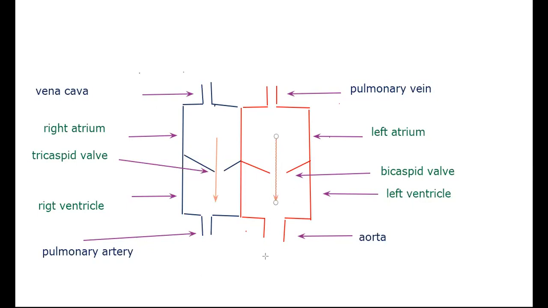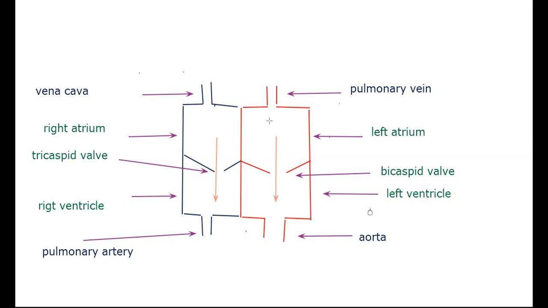نعم ممكن حضرتك تعيدي اخر جزء. هقول تاني the two halves of the heart work at the same time، النصين بتوع الهارت شغالين مع بعض في نفس اللحظه. اللي الفينا كافا collect blood rich in carbon dioxide from all body parts and get it into the right atrium. The pulmonary vein جايب لي blood rich in oxygen من lungs and let it enter the left atrium. يعني أنا right atrium في blood rich in carbon dioxide وat the same time the left atrium contains the blood rich in oxygen. Understand that? Yes.